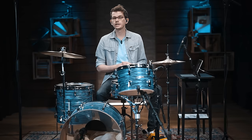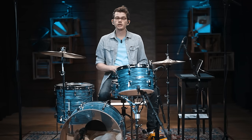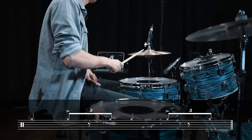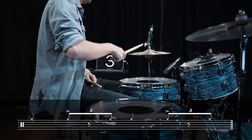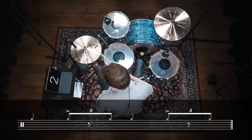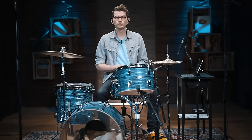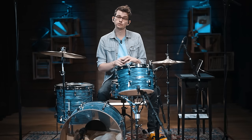One first approach is to take the spang, spang-a-lang swing pattern and play it on the hi-hat, accenting beats 2 and 4. The one drop is called one drop because beat 1 is empty. Instead, we play a bass drum and rim click in unison on beat 3 to create a backbeat.